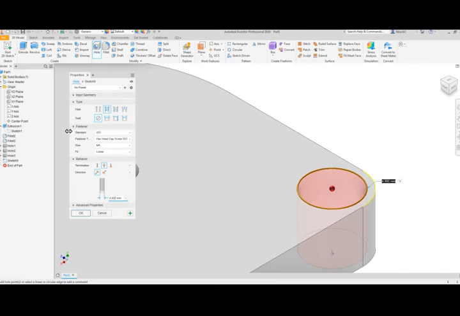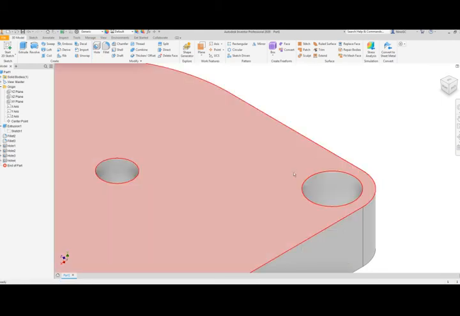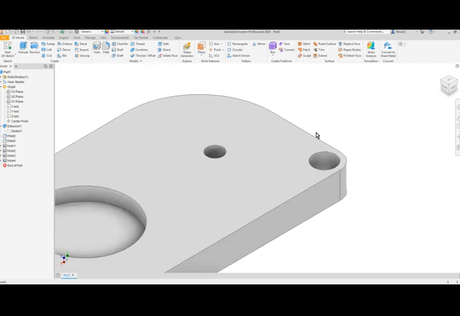As we change the fits, the accompanying size for the clearance then becomes input. If we want to simply add our own clearance, we can go down, select the value, and indicate that we actually want that to be 4.2. So 4.2 will be our clearance. When we click OK, we now have our clearance hole.